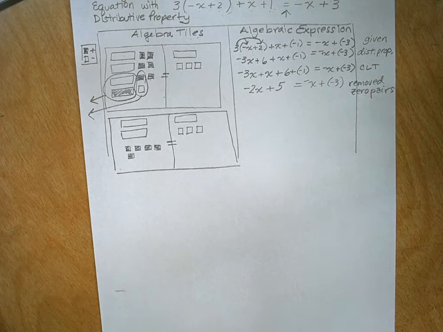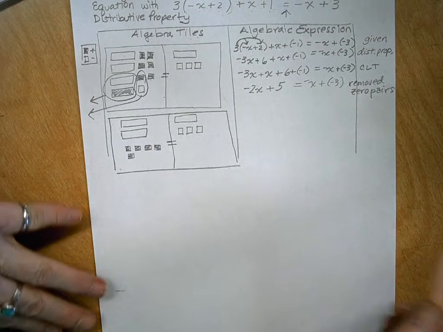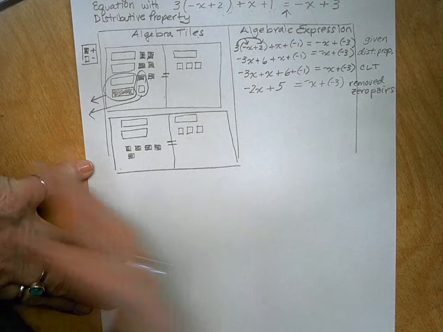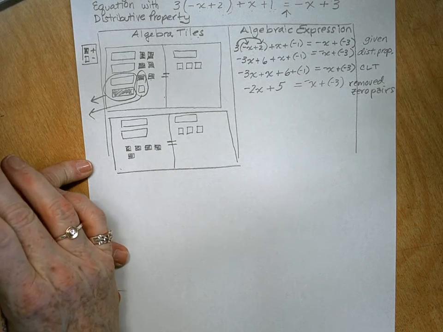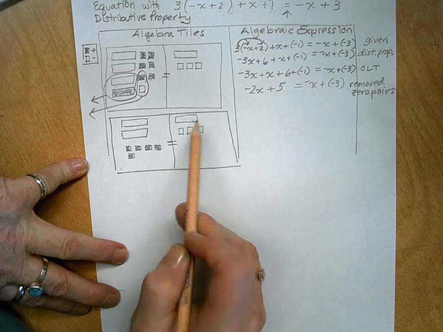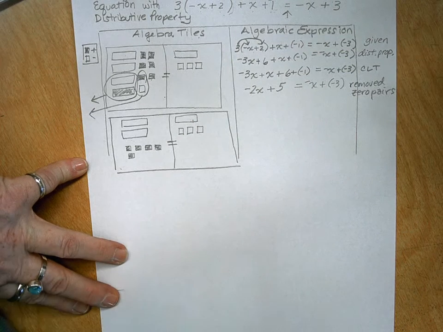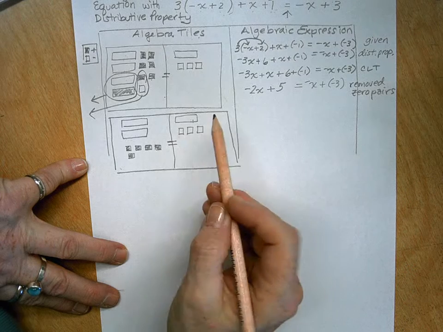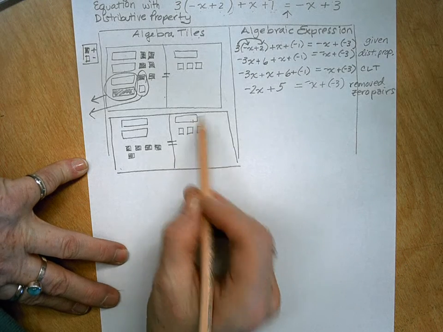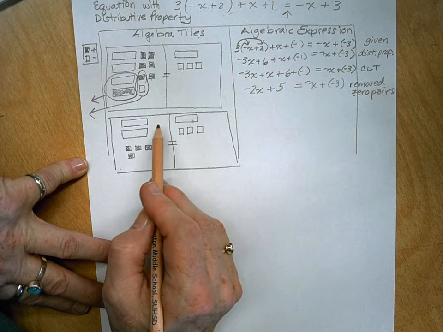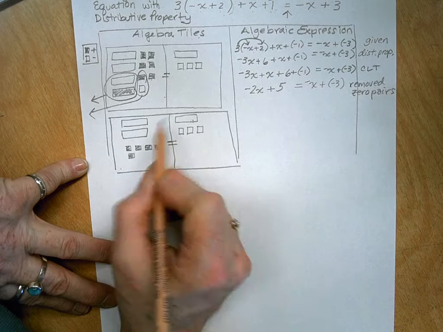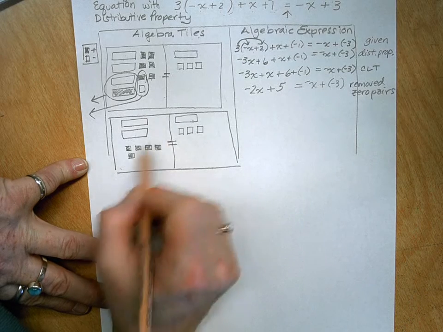Okay. Now I want to isolate my variable, and what I look for is a side that has the highest value of my x. And I see this is negative 2 and this is negative 1. So negative 1 is closer to the positive side on the number line, so it has more of the x value. And what I'm going to do is add two positive x's to both sides. I'm adding equal amounts to both sides. I'm doing that so I can move these over.